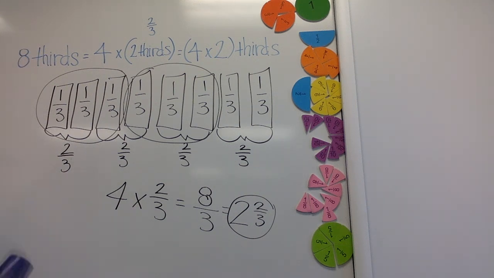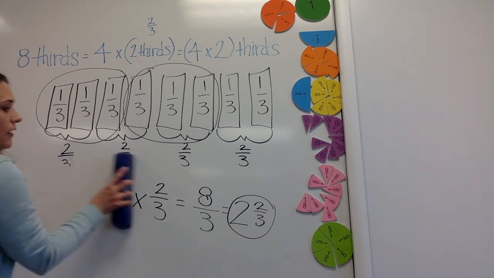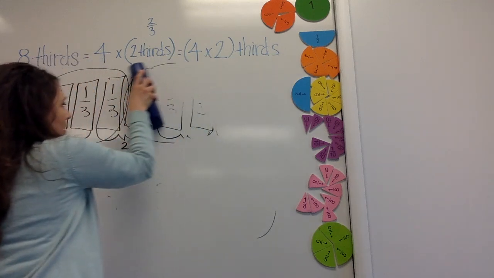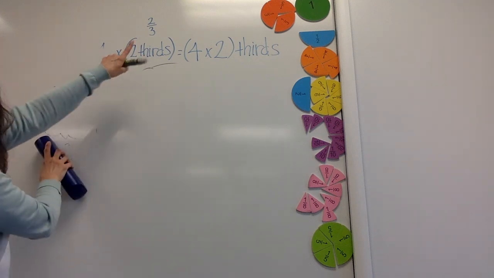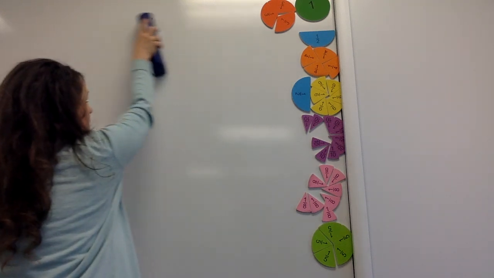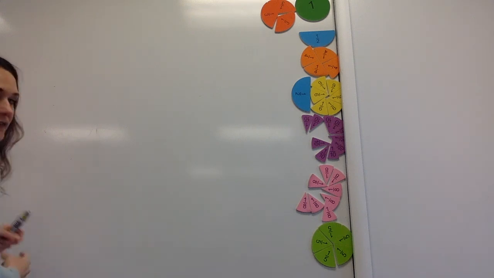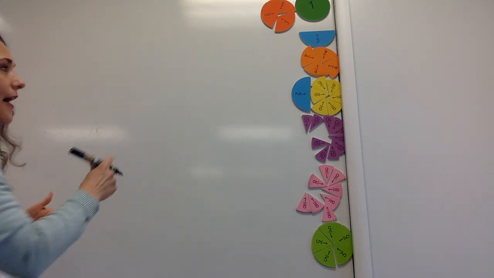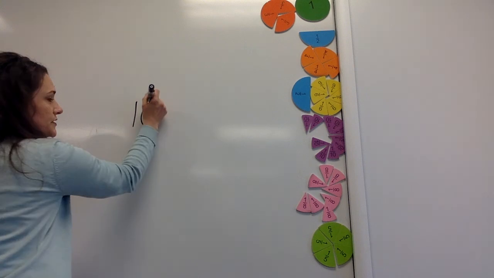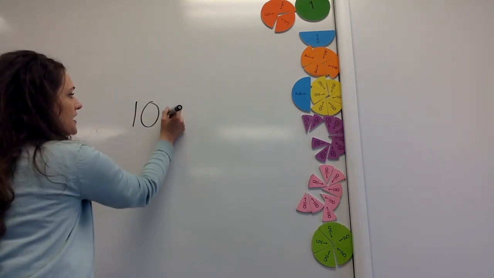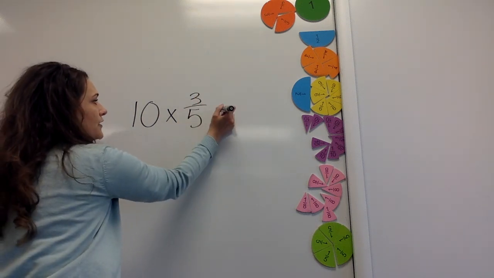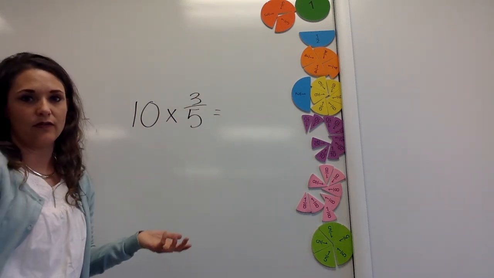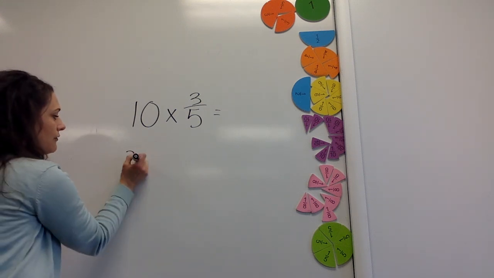Okay, so now we can also write an expression and kind of skip to, so this was kind of like writing out unit forms of the expression, but we can kind of skip straight to what if I have 10 groups and I want to times 10 groups of 3/5. So really, if I drew a picture of this, what would that look like? Well, I would have 3/5.